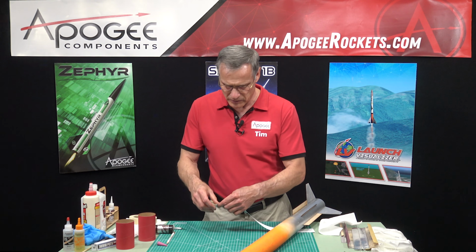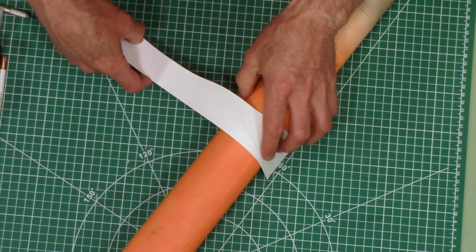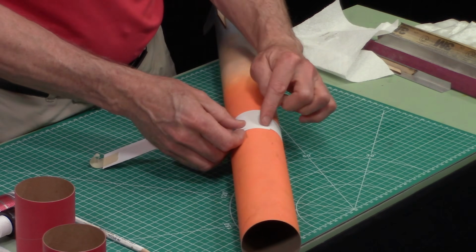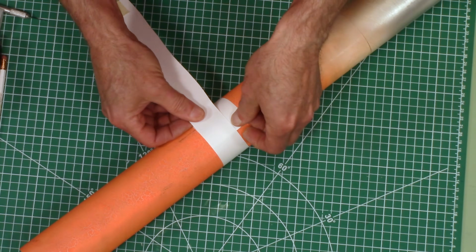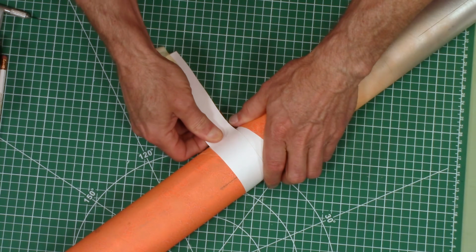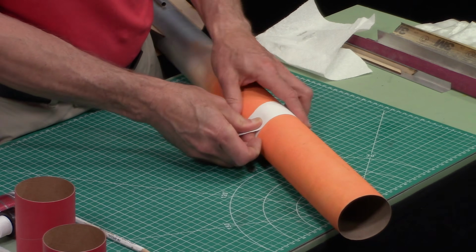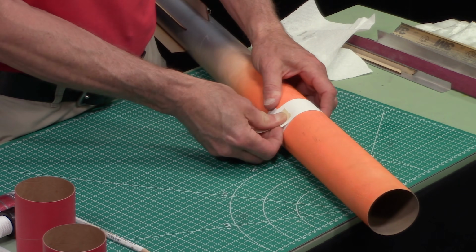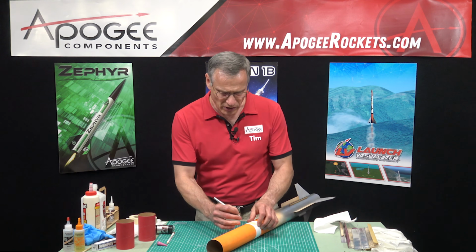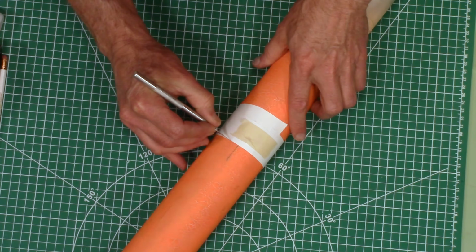So I'm going to take the paper. So here's my kink right there. And I'm going to put the paper around the tube. And this is the part where you need to line up that edge. And that's why I said you need one straight edge. I don't care about this back edge, but this front edge is important. Okay, so now I'm going to take my knife and I'm going to use that as a guide to cutting the tube.